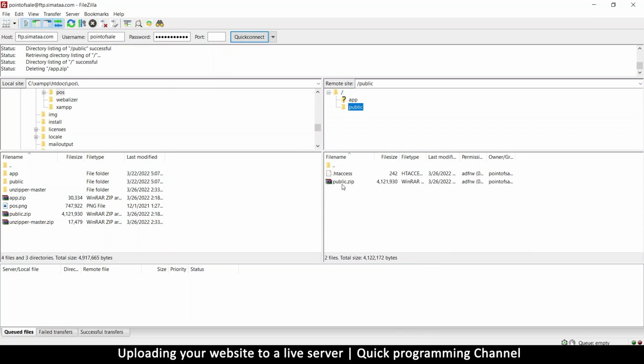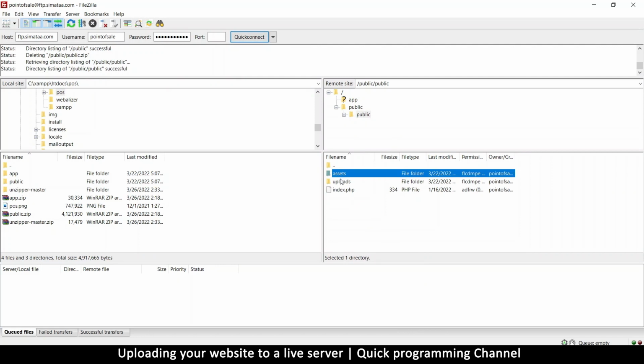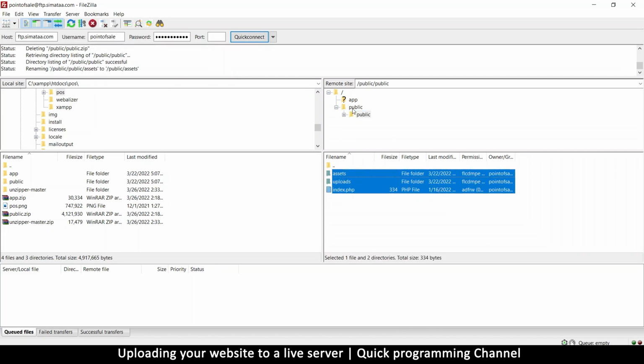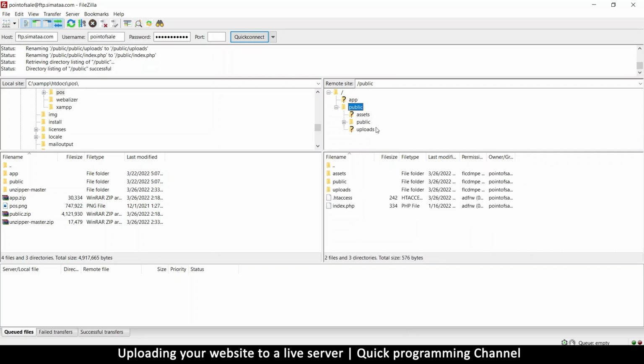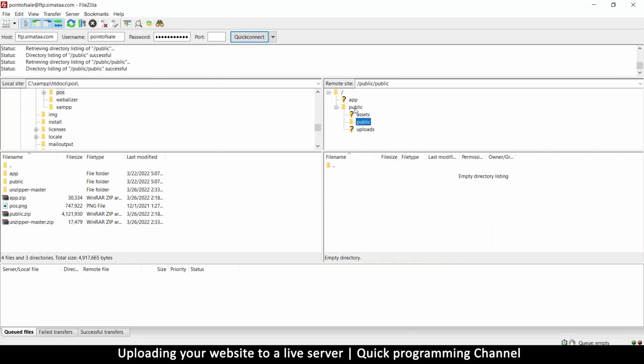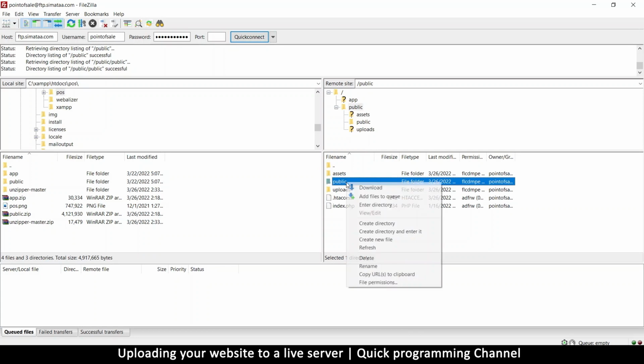Then I can now go to my public folder, and it hasn't refreshed. Let's refresh. It should have a folder in there after extracting. Okay, there we go. So that's a folder. This I don't need anymore, I can delete that zip folder. And then we have a public folder now inside the public folder. See that? But we don't want this. We want the contents of what's inside the public folder to be right in this main folder. So all I need to do is select all these and drag and drop them there. Like that, so it's moving them one by one out. If I click here, now they're directly in this folder, and this public folder now is empty. If I click back in public here, there's a public folder that's empty, which I can remove.